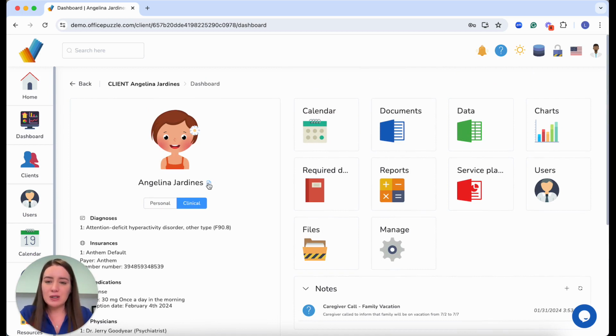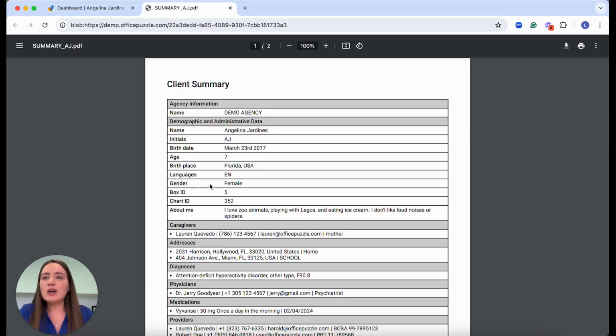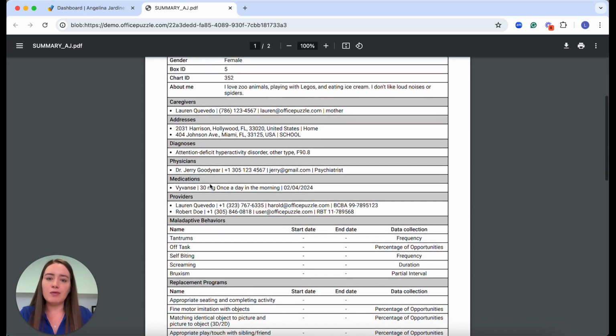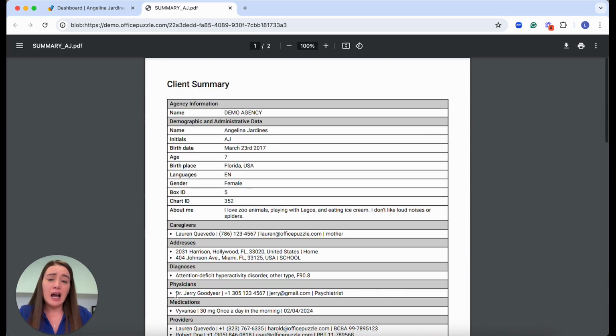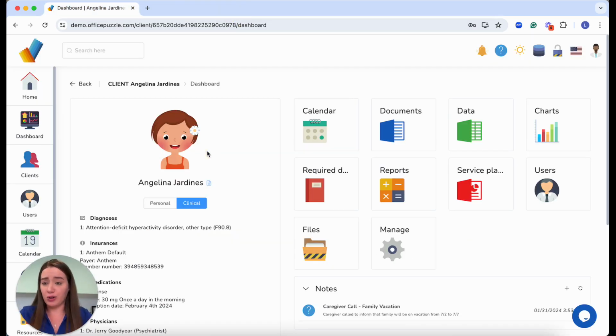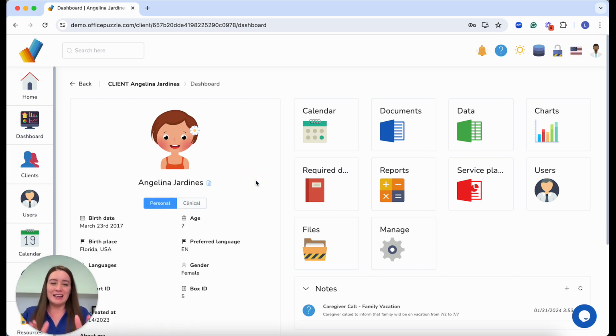You also have access to this document here. This document is just a PDF that works like a summary of all the information for the client, even the programs that we're working on with the client at this moment. I find it useful sometimes to hand it to the caregivers. Once we're doing caregiver training, it's a summary of everything we're working on with the client, and if they see that some of the information changed, it's a good opportunity to open that conversation and update it in the platform. Of course, we will have to reach out to administrators for them to modify some of this managed information.